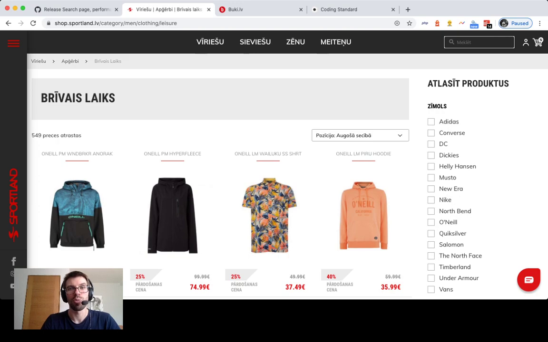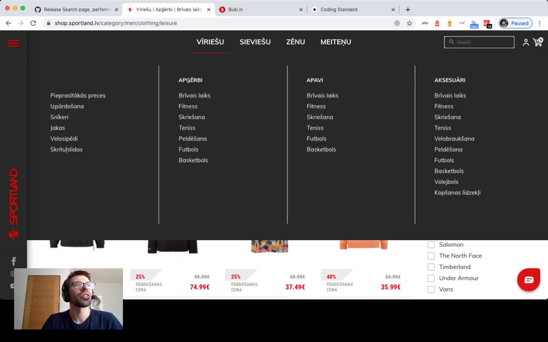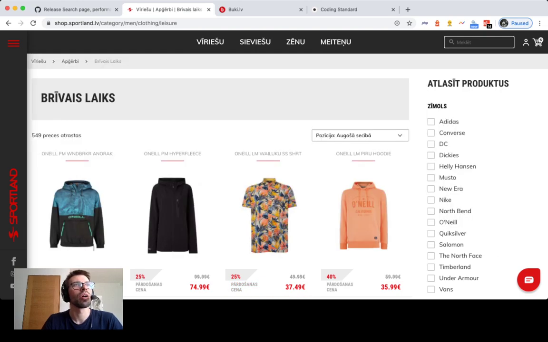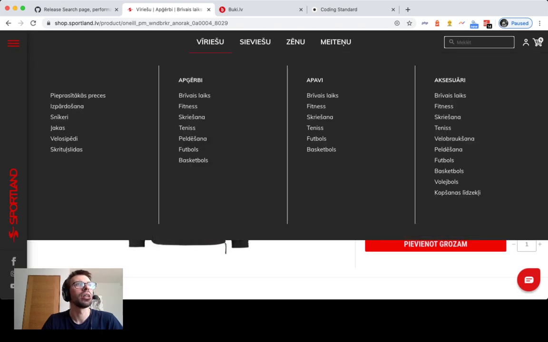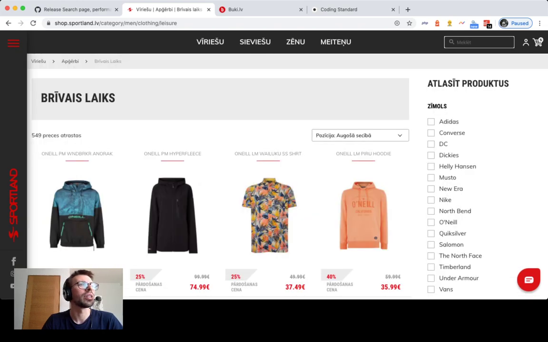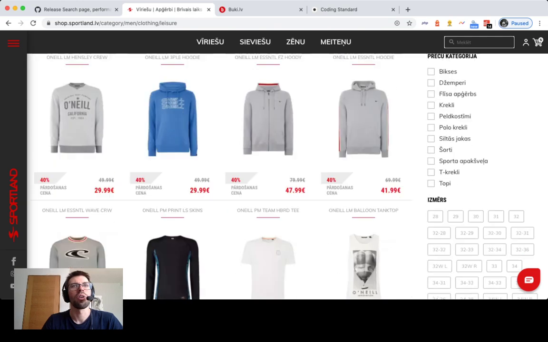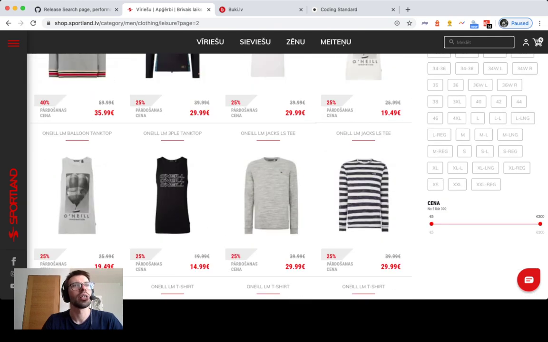This is a very popular brand here in the Baltic states, and there are three projects, one for each of these states, for Estonia, Latvia, and Lithuania. All the links are added to the description. Go ahead and check it out. Meanwhile, I'm just browsing this store, and you can see the layout. You can see that this is a very interesting implementation.